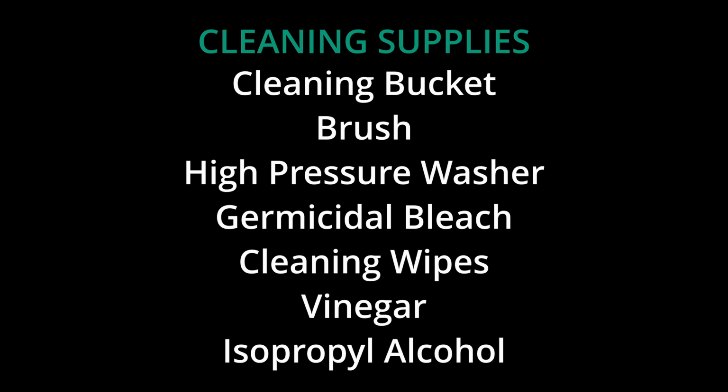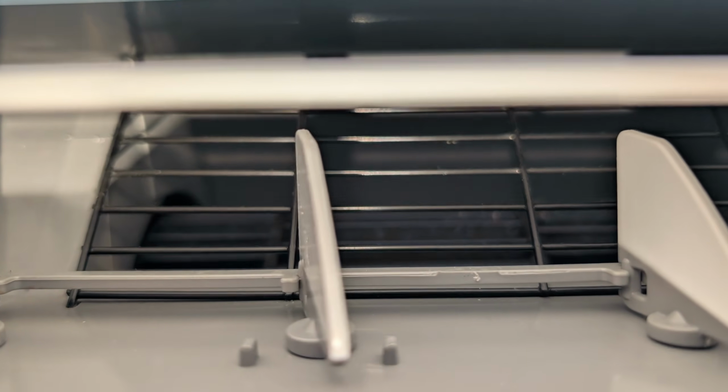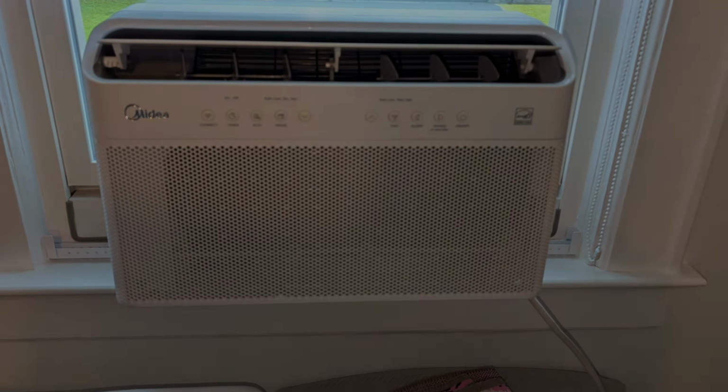Mold kind of sucks. All right, here's mine. Yep, I got mold in there. Take a look inside your vents. You can see it. So let's go ahead and start taking this thing apart.